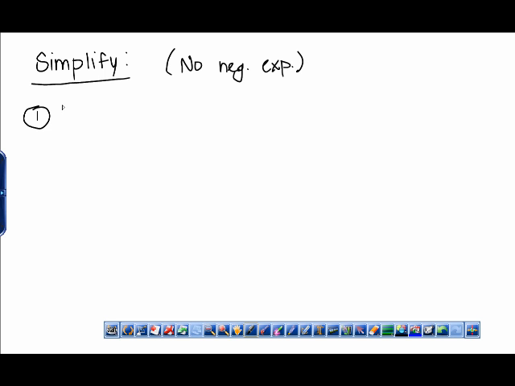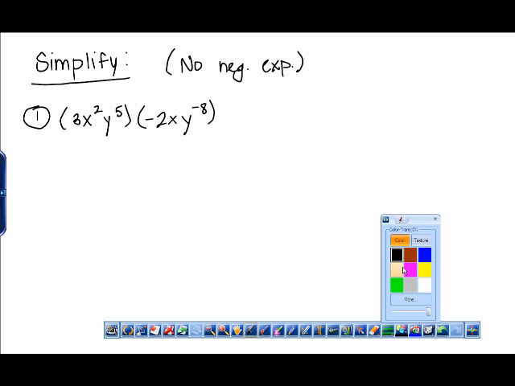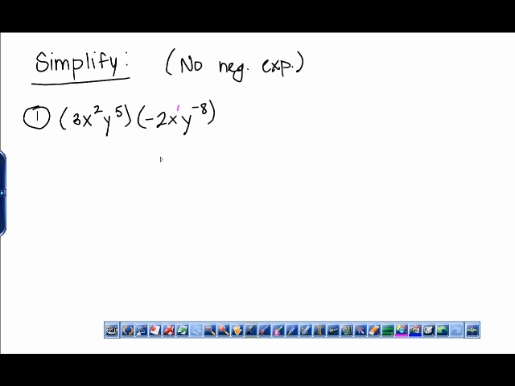Okay, so let's say we had 3x squared y to the 5th times negative 2x times y to the negative 8. And some people get confused here and they think, well, what goes with what? So over here it's pretty obvious that the 2 is the exponent on x and 5 is the exponent on y. But over here, some people might think, well, what is the negative 8 the exponent of? It's just the exponent of the term immediately in front of it, which would be the y. So what would be the exponent on x? It'd be 1. And it might suit you all to go ahead and write that in.